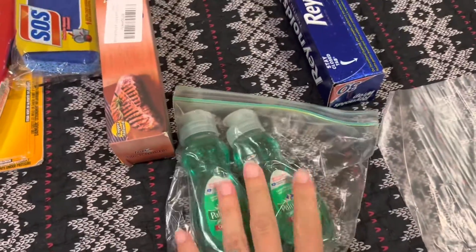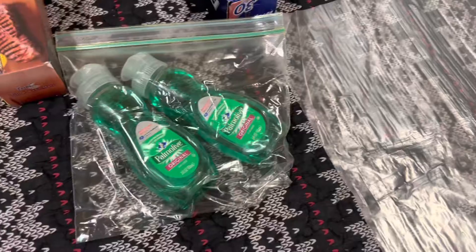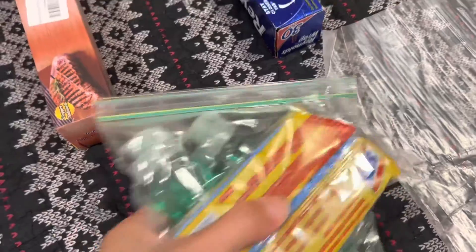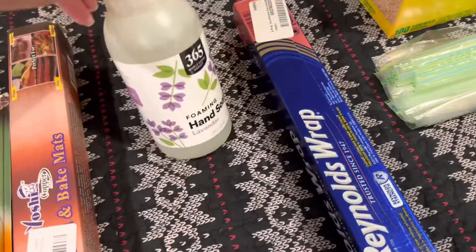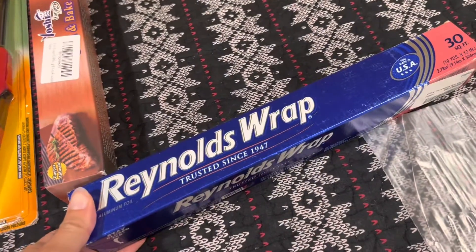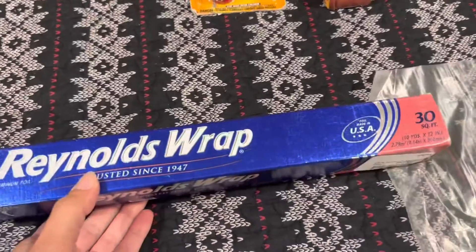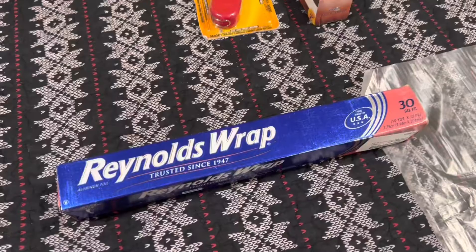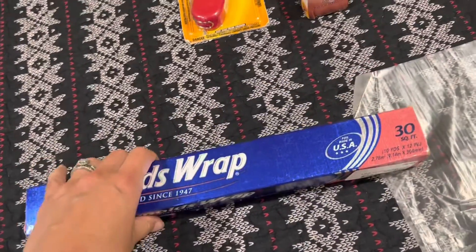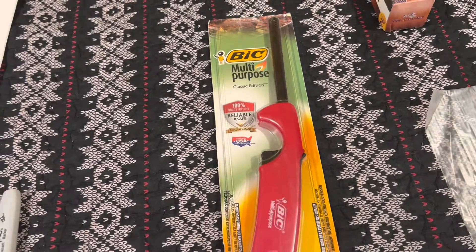Next is dish soap. It's usually provided at hotels, but if you're going camping you won't have it, and if you're grilling or cooking you'll definitely need it along with a sponge. I also pack hand soap — that's a must. Foil is another favorite of mine: great for wrapping sandwiches or snacks, covering trays to keep food warm, and useful when grilling or making marshmallows over a fire.